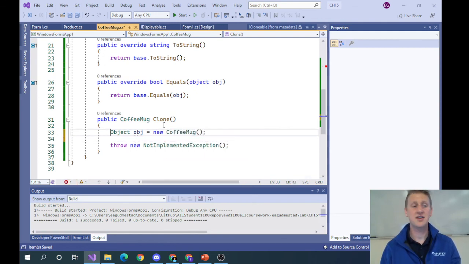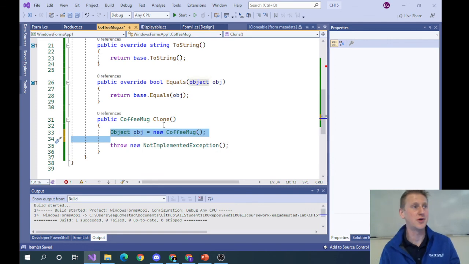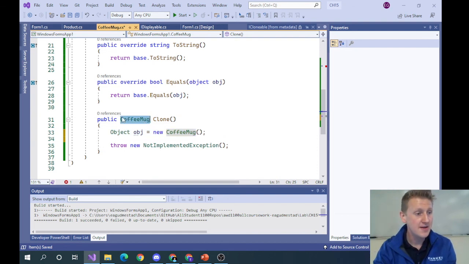Remember this yesterday? We were like, we've never seen this before, and what does this really mean? Well, because a coffee mug is an object, that's an implied automatic inheritance. Everything inherits from object. You can pass a coffee mug into an object. That's why this works. That's why the return data type can be coffee mug.